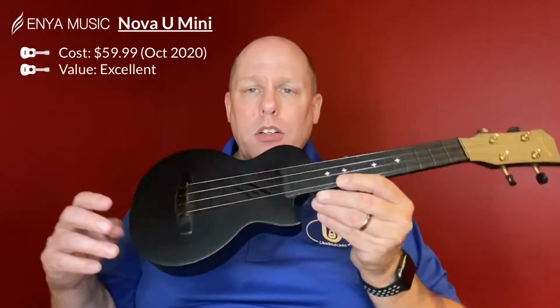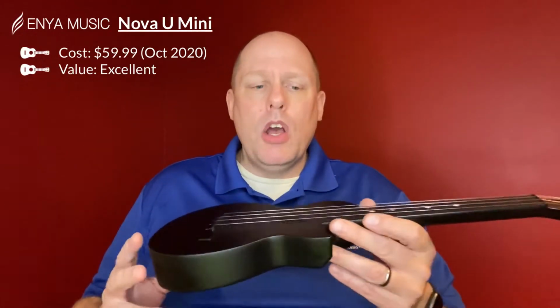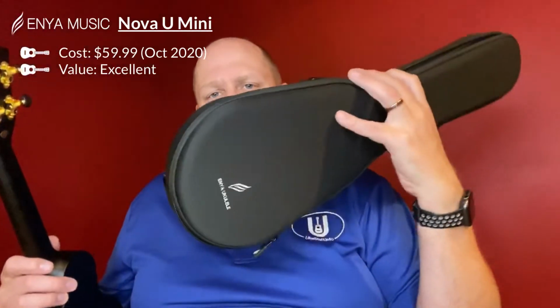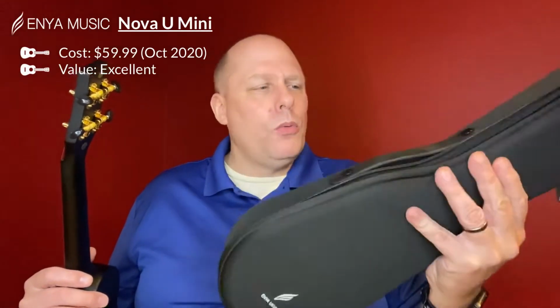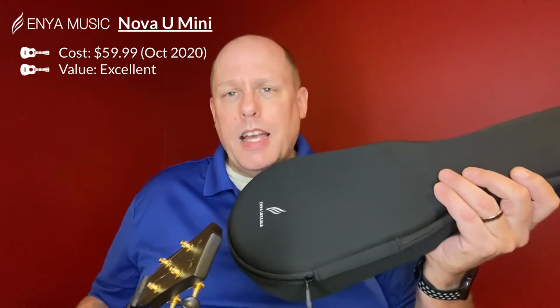Now, with that said, what's the value like? Well, not only do you get the ukulele that is a travel ukulele, and it's meant to be more rugged than a wood ukulele, you also get the Enya case. I don't know what you call this. It's not really a ballistic, but it's sort of a hard foam, sort of a sunglass case type material case, and it works well. It does what it needs to do.